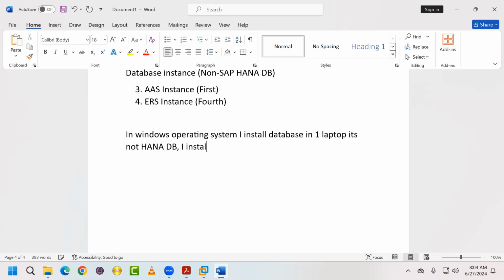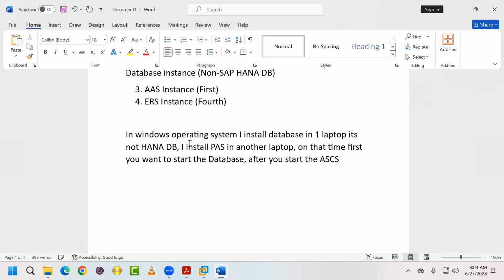I install PAS in another laptop. On that time, first you want to start the database. After that you start the ACS instance.